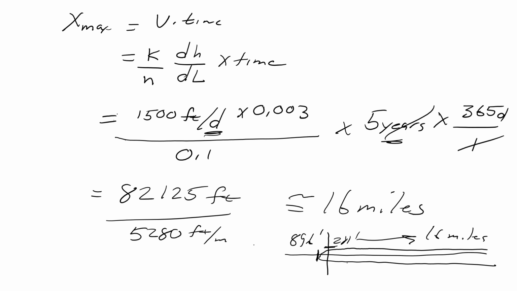Now, if you have a leaky confined aquifer, you have slightly different equations. If you have an unconfined aquifer, you have slightly different equations. But they're all based on the same principles. So the bottom line is you can nicely create the shape of the capture zone, and then you can look on your map and say, is there anything within that capture zone that could threaten the water quality of my well? And if there is, then maybe you don't want to put the well there, or if somebody's got a pig farm, as a city you buy out the pig farm, remove the pigs, and clean up the area before you put the well in.